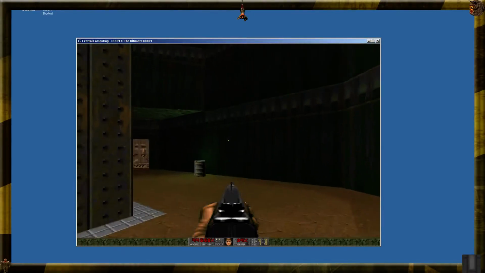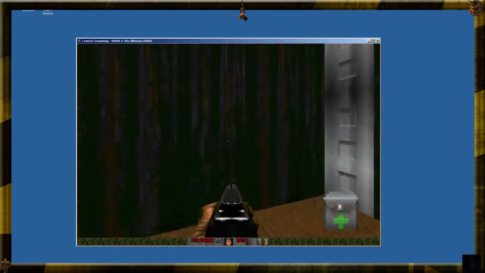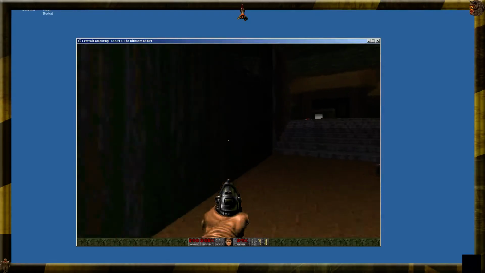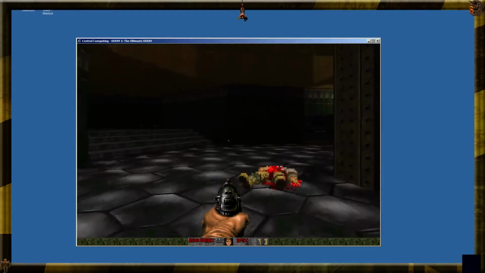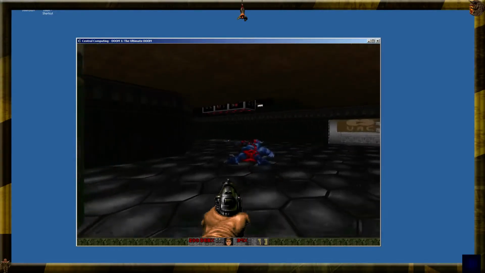Man, I'm lost. What is going on? There's also a wicked mod. I don't know if it's Brutal Doom or not, but you can pick up barrels and throw them or something. It's quite funny.